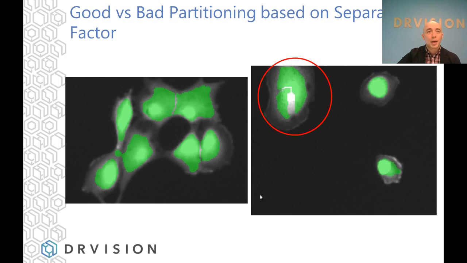Now, the separation factor can be really good or really bad. Down in this area here, we have some regions of the mask that look to be almost touching. However, we can clearly see that those are two separate cells. The separation factor allows us to distinguish between these two cells. But we can't set it too high, or you end up with something on the right. Here we have clearly just one cell, but the separation factor is too high, and it's been partitioned into two different objects.